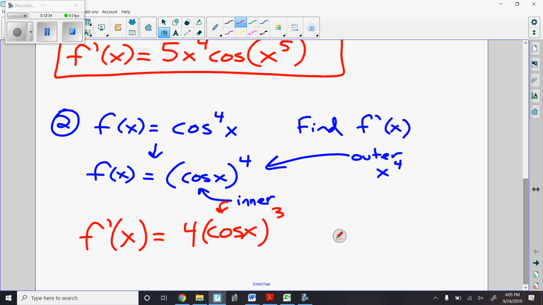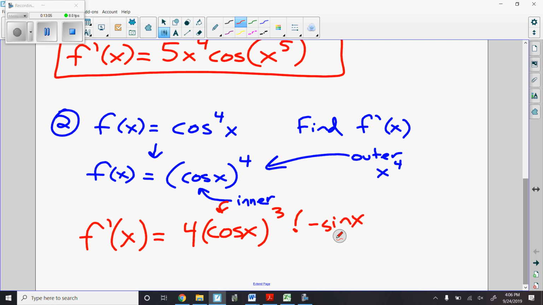Okay, that's the derivative. That's f prime of g of x right there, the derivative of the outer function with respect to the inner function. And now I just have to multiply by the derivative of the inside. And I know the derivative of cosine x is negative sine x. What I don't want to write here is just minus sine x, because now it looks like subtraction. Remember, the chain rule chains on with multiplication. So we're multiplying by negative sine x.